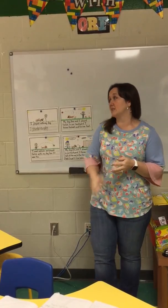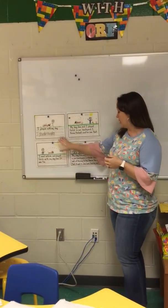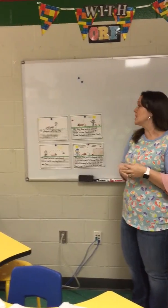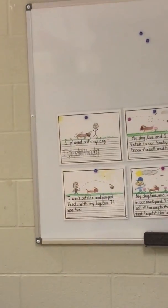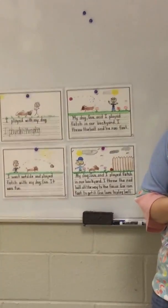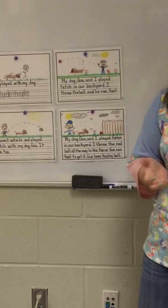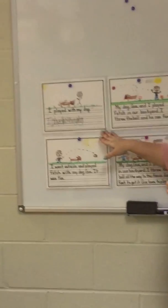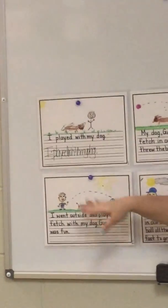So we have been practicing in our journals, writing in different ways, and if you're in Miss Vincent's class, you know that she likes to use this 1, 2, 3, 4 rating on their writing. So parents, when your child is writing at home, you really want to encourage a lot of adjectives and describing words, because that does make their writing better when they get into older grades and when they're testing on certain topics.